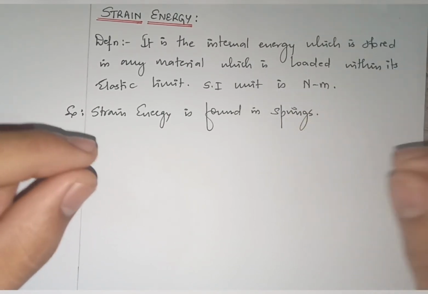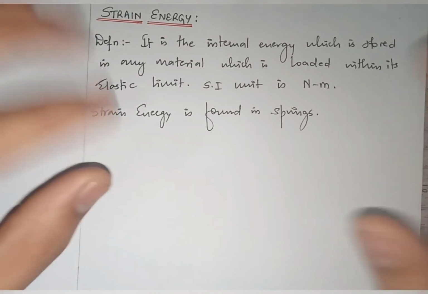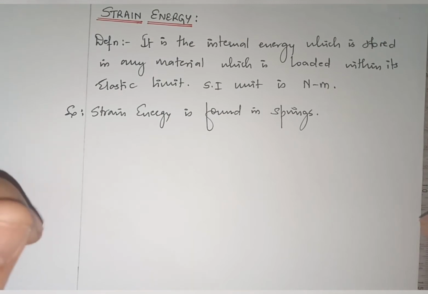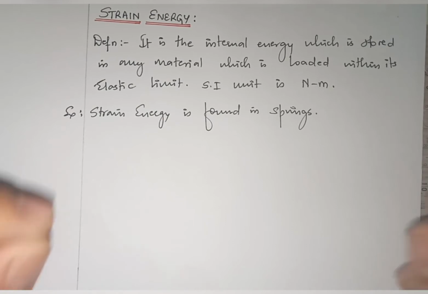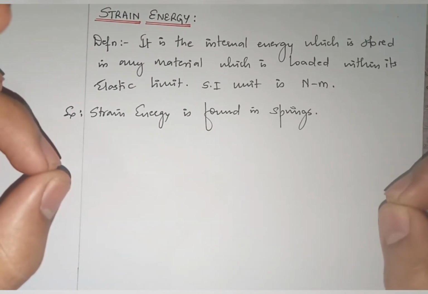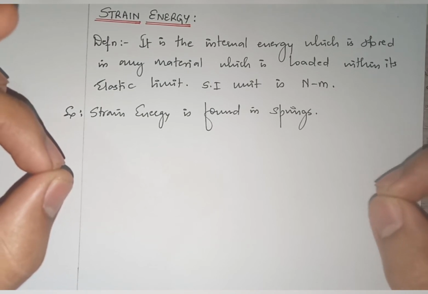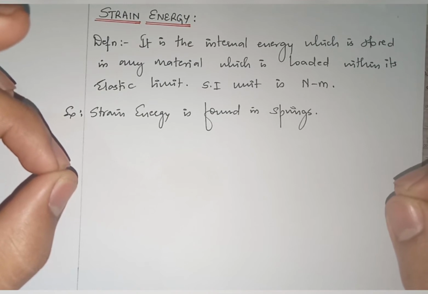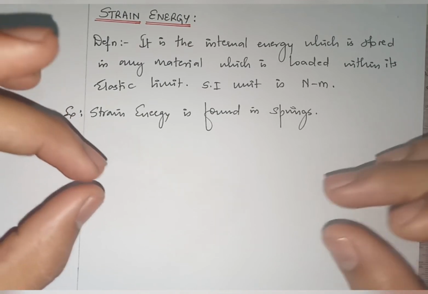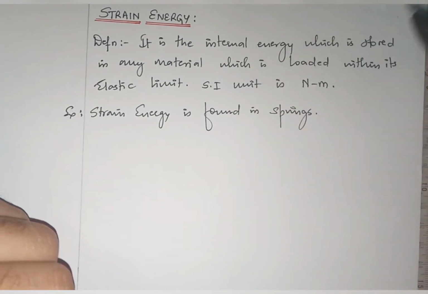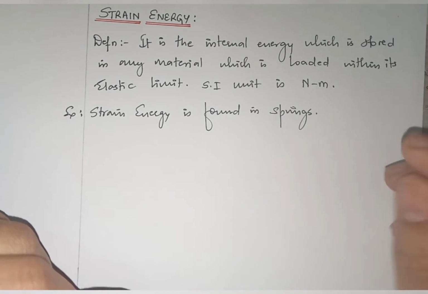That energy was inside it, that is the reason it has gone back to the original size. If that energy was not there, then it could not have gone back to that original shape and size, right? So once again I'll tell you, you take a spring, you apply a certain pull, then the energy stored inside the spring at this instant, I call it strain energy. The moment I release this, it goes back to its original shape. Why? Because of the presence of internal energy, right? Now this was the example of a spring.